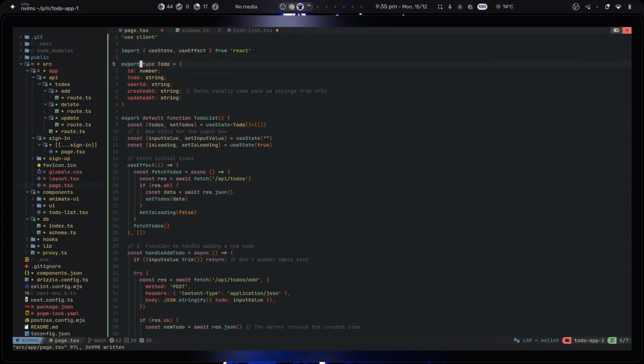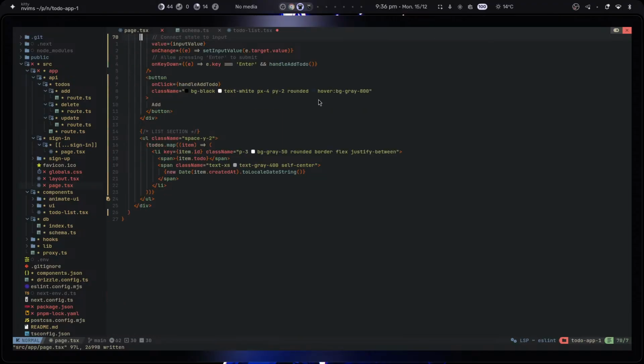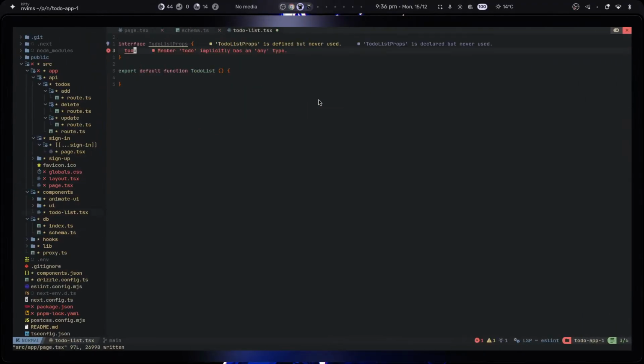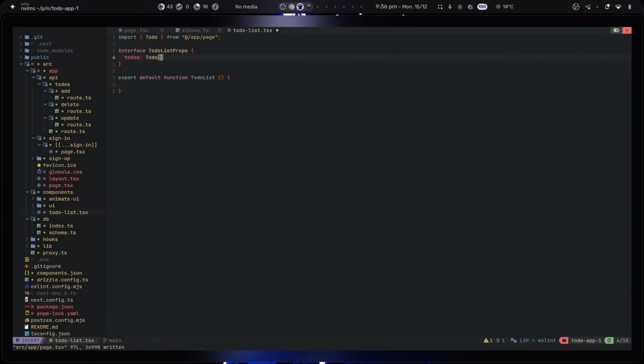How am I referring to them? To-dos. Okay. So to-dos will be a type of to-do, and it will be a list of to-dos.